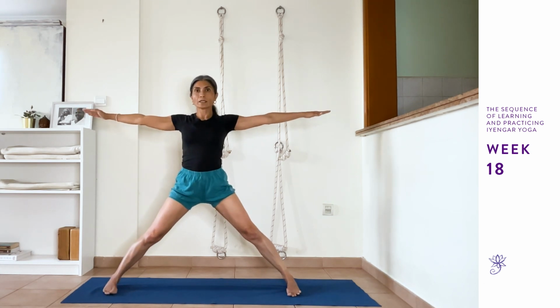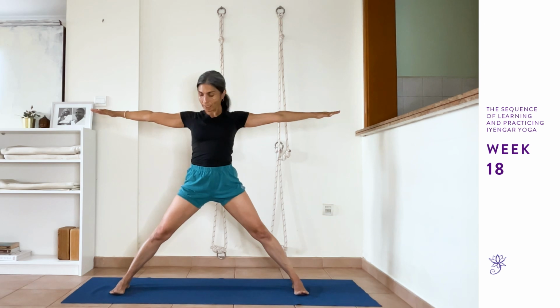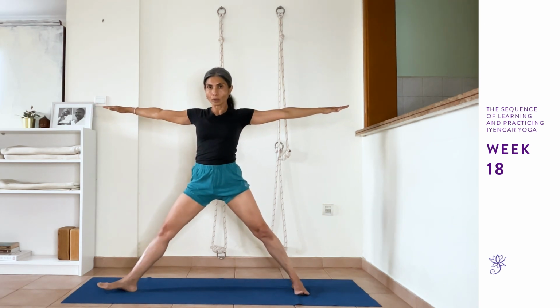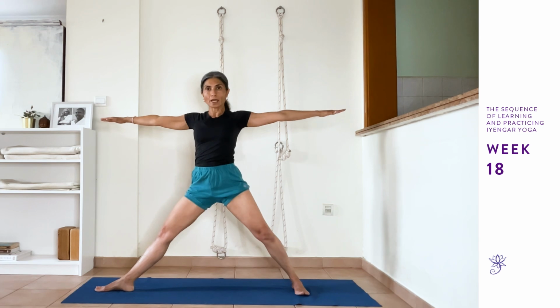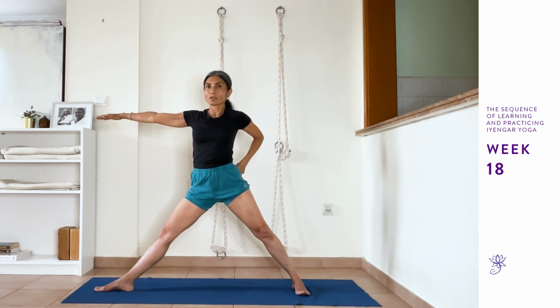Toes pointing straight again. Spread from the center of the chest, turning your left leg from the thigh. The whole knee turns, the left inner knee turns. Stretch your left big toe. Focus your attention on the right thigh bone, keeping it back. Draw the left hip in, but don't shorten the right side of your waistline. Be connected with the right sitting bone, dropping it down so the right hip stays up.